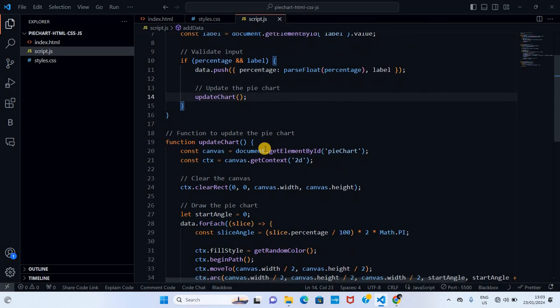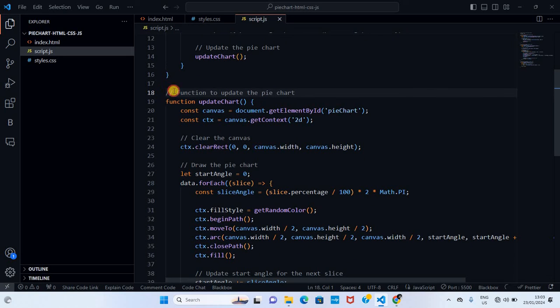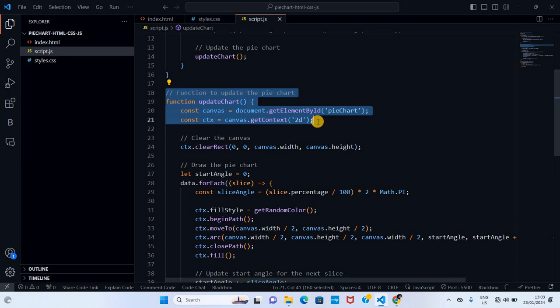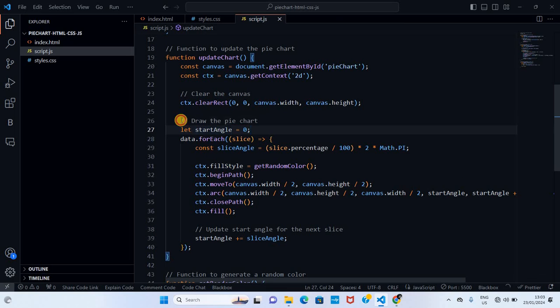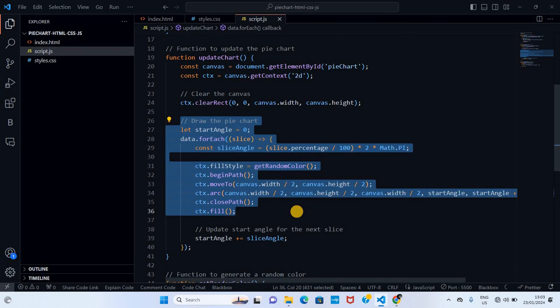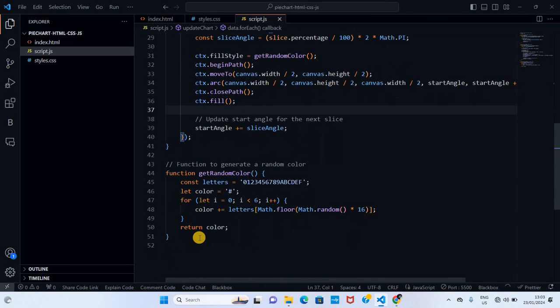Then we shall create a function to update the pie chart and create variables to fetch data from our elements in the HTML file. Then we clear the canvas. After that, we shall draw the pie chart right here. And after drawing the pie chart, we can update it for the next slice. And then lastly, we generate random colors for our pie chart.